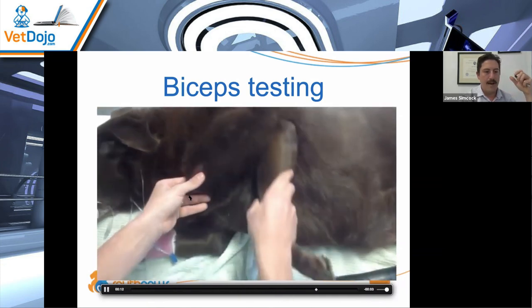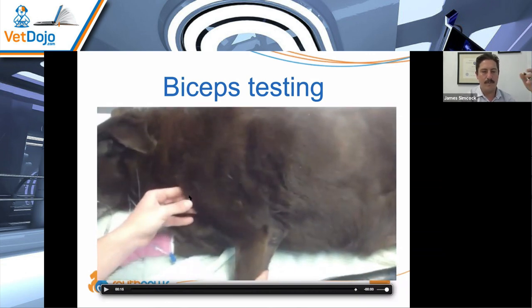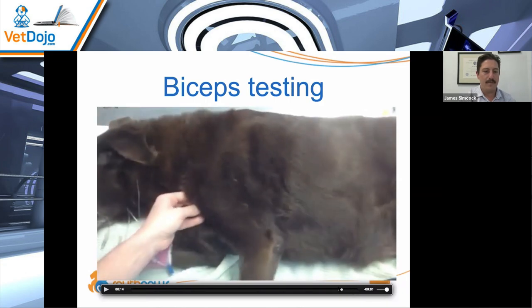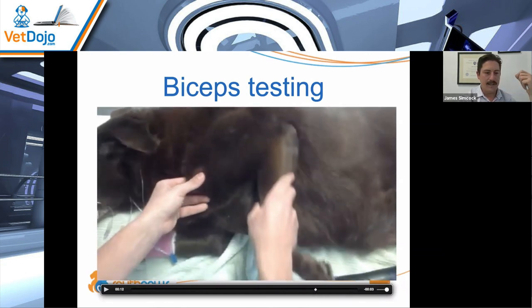tendon. And often if you have a problem either in the medial compartment or in the biceps tendon specifically, that'll make the dog jump through. Not every time, but it's a pretty consistent test, especially when you're looking at biceps problems. What's interesting though is that I've certainly been misled by this test in that I've gone into the shoulder thinking that we're going to have a problem there, dropped the scope in there and everything's completely normal. And then we've got to go back to the drawing board, and we come back and we look at the elbow joint, and there's actually pain in the elbow joint.